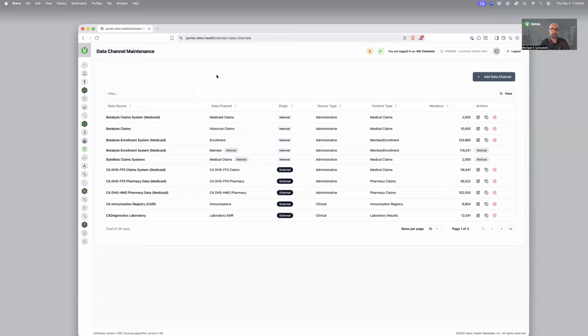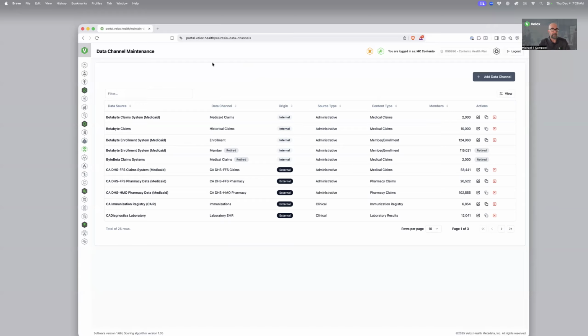And then finally, there is an additional fourth method. When the Velox PEP is identifying an external FHIR API opportunity for you by interrogating your provider directory FHIR API and matching that directory to the available API channels, if we see a match between your provider directory and a channel that you do not have in your particular data channel inventory, we can instantiate a new channel available to you to optimize your clinical data operations.